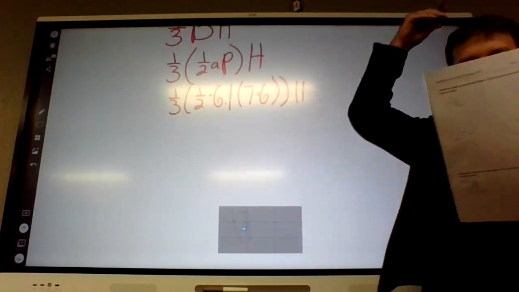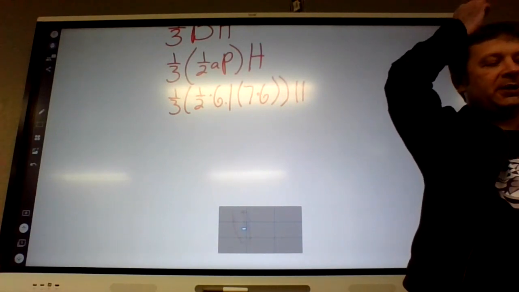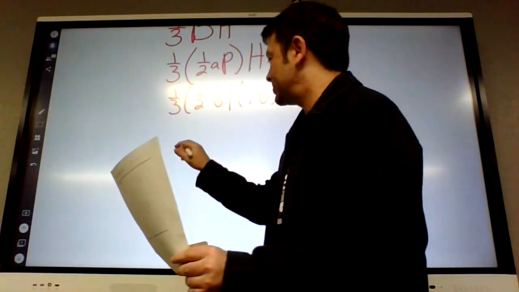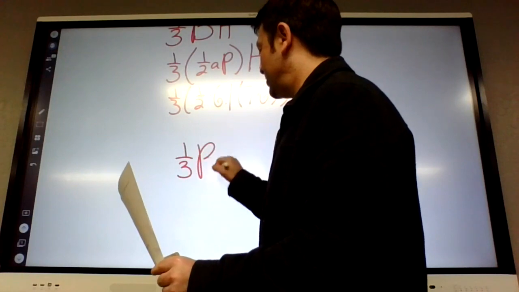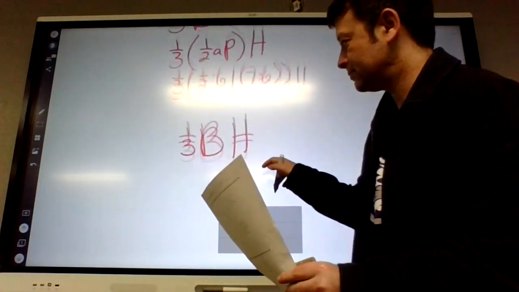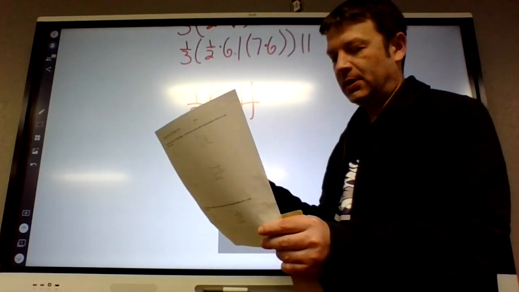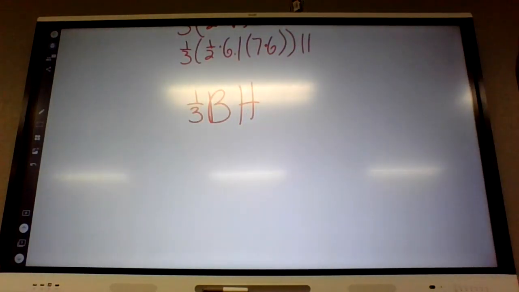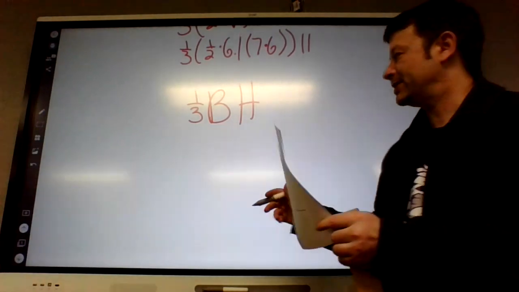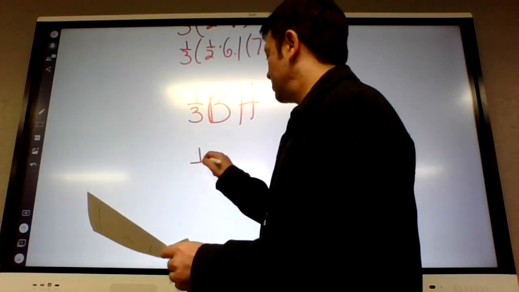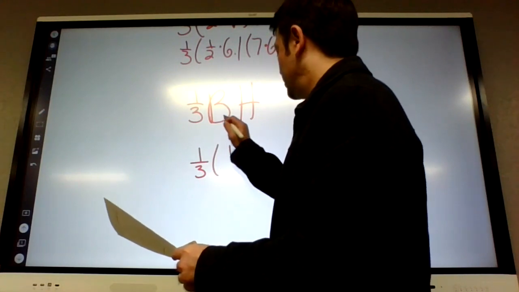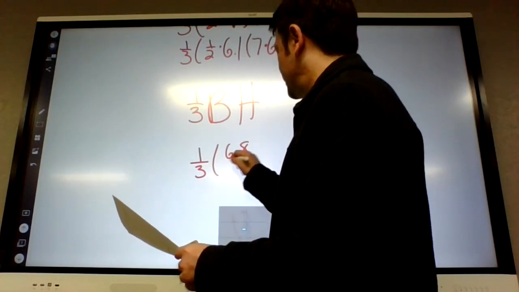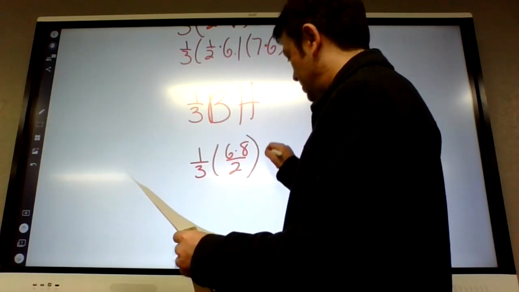Alright, last one. Okay, number 14 is a pyramid as well, but how do we find the area of the base? What can we use for the base and the height of the base? That sounds confusing, doesn't it? 6 and 8, just like number 12, you can use those two legs. So 6 times 8 divided by 2, just like last time. Height's 11.